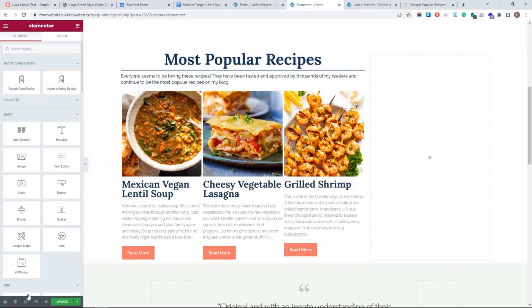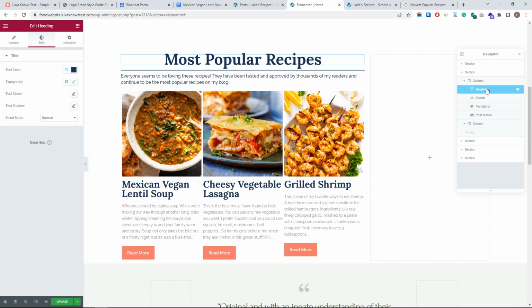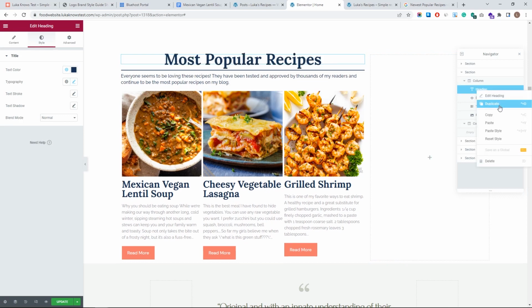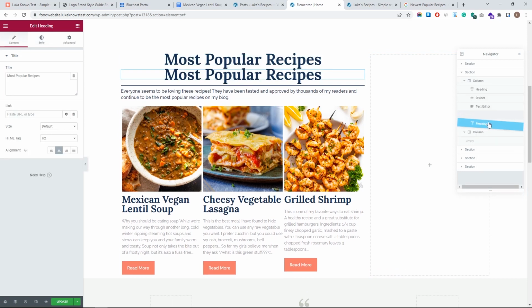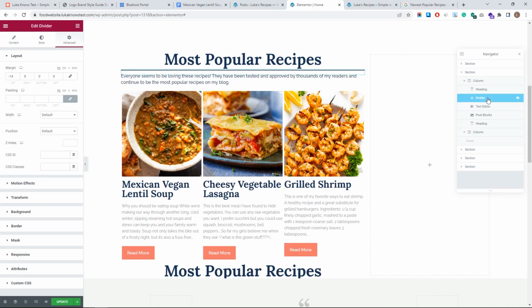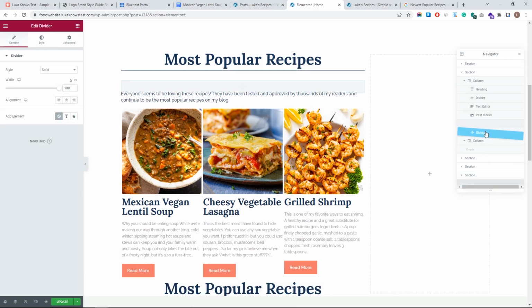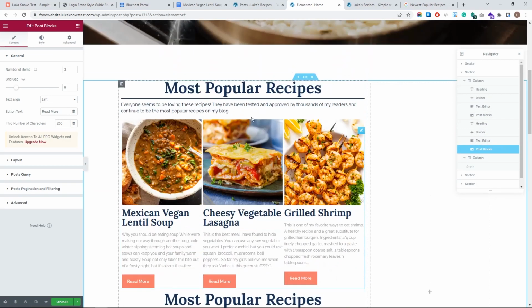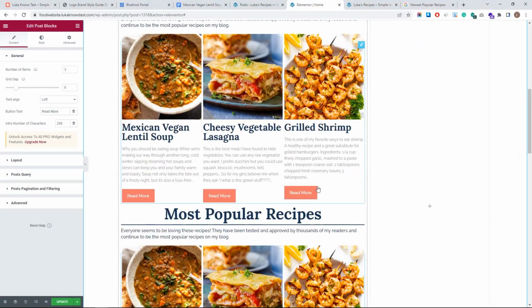Now the beautiful part about making a website this way is that we can simply copy this and rewrite it. What do I mean by that? When you want to go to navigation, you can see this entire column inside here. So the heading, you can see when I unclick it what it actually does, and I can go duplicate it and simply paste it under here. I'm gonna do that with everything. And now we have the same thing twice inside here.